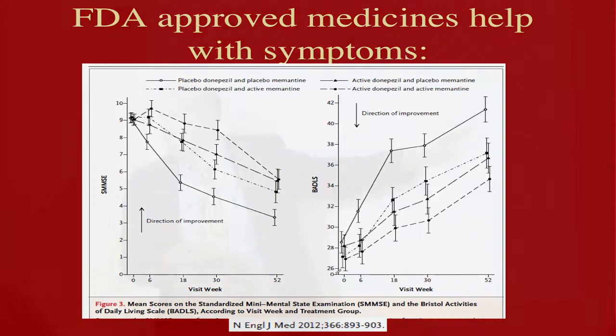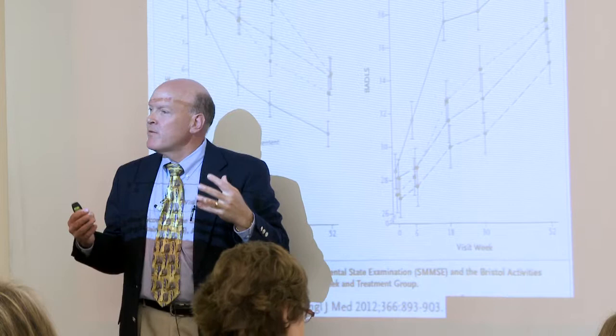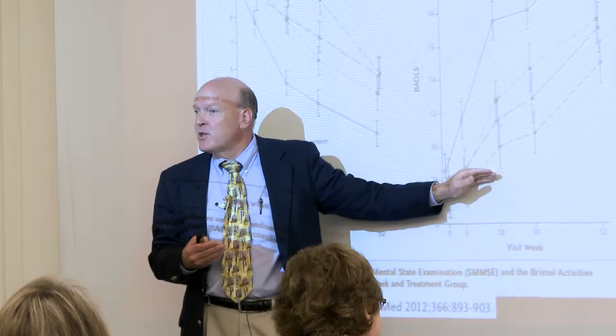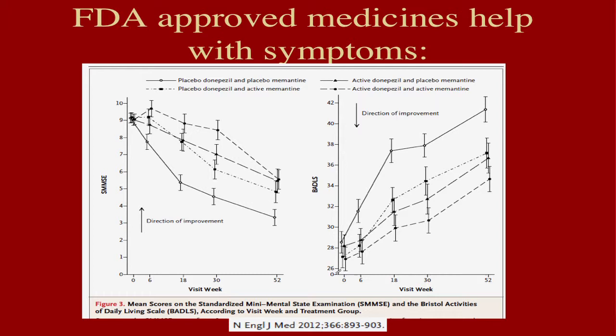The other thing I want to emphasize is that if these drugs were actually slowing the rate of neuron death or changing the progression of the disease, there should not just be a separation between the groups — the rate of progression, the slope, should be different. And in this study, as seen in almost every study of these drugs, we're not really seeing a change in the slope. These drugs are having a beneficial effect on symptoms — they really are doing something — but they're not changing the long-term course of the disease.